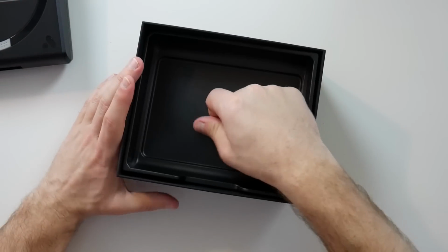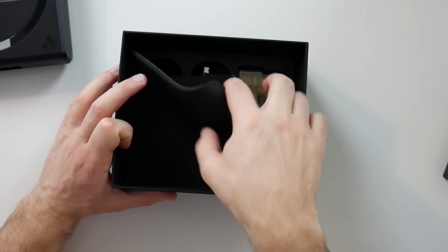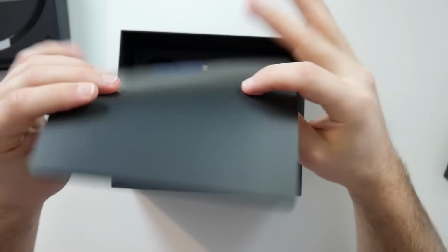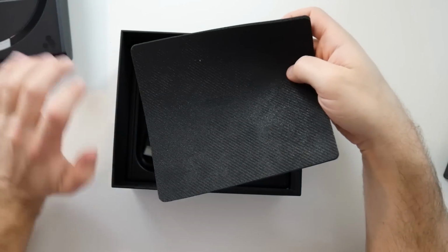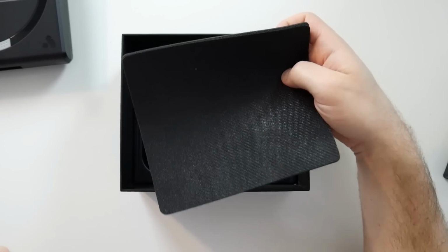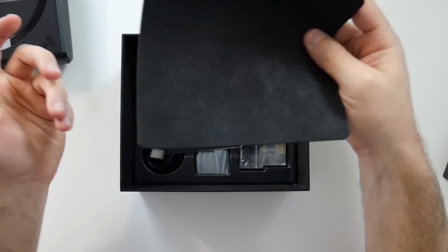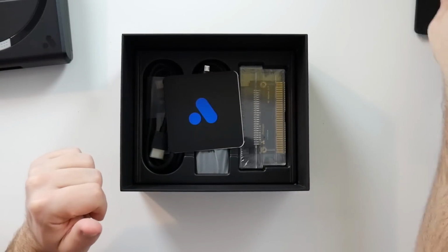Taking this guy up, there's actually a lot more in here than the Super NT had, which is pretty neat. So this has a riser right here, and this is actually for the Sega CD, because this will also work with your actual Sega CD. So if you have a Gen 2, or I guess a Gen 1, it'll work fine with that. So that's really neat to see, and we're going to look at that when we go around the outside of it here.